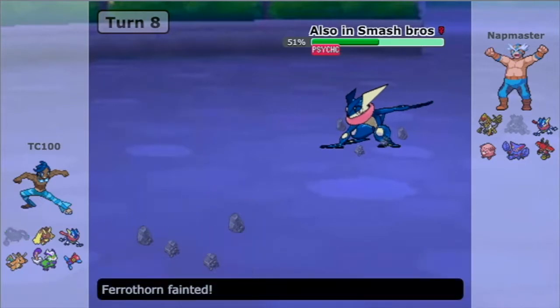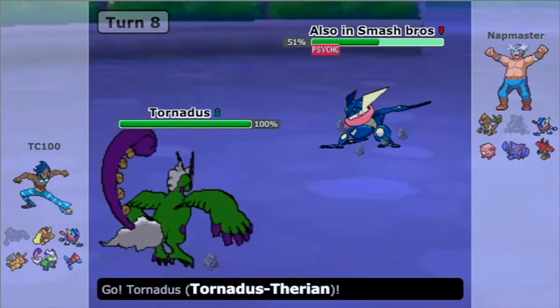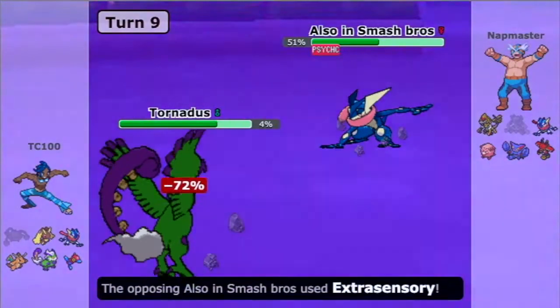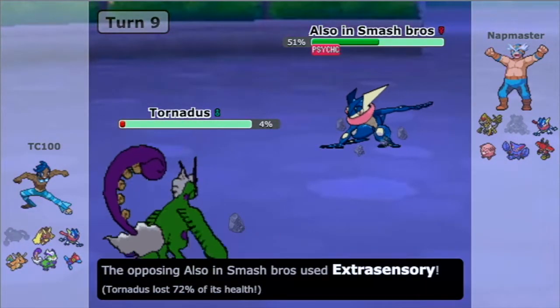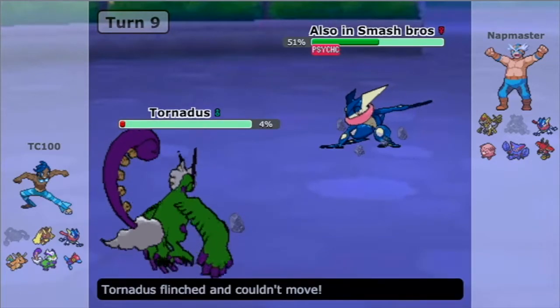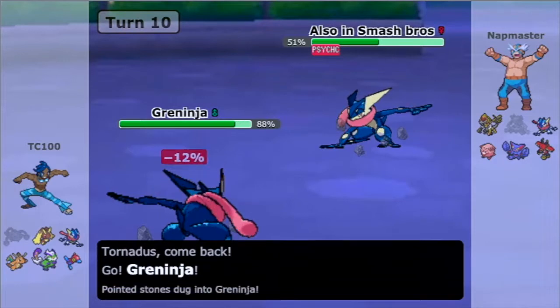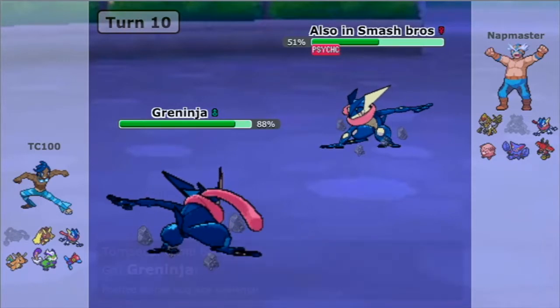You can't really do much with Chansey around and Kabibulu, so I'm okay with this. Holy crap, Extrasensory does a lot of damage. And unfortunately, he gets the flinch from that. That means I can't use Tornadus really at all.